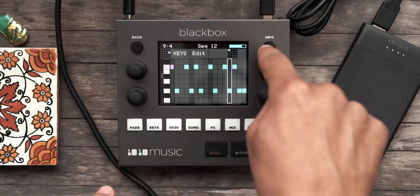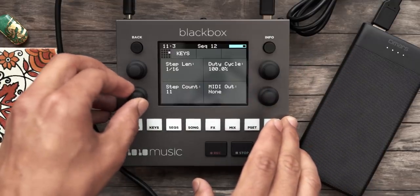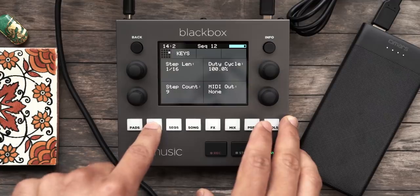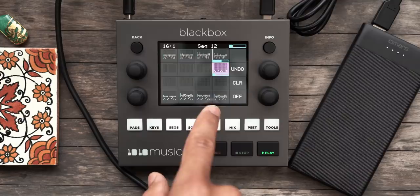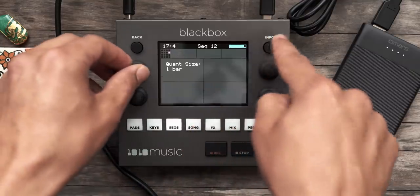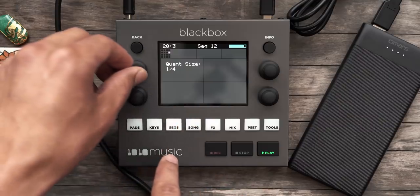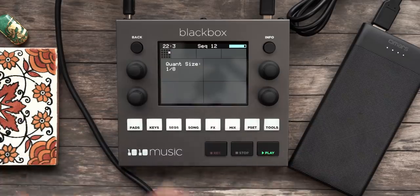Kind of tight. So watch this. I can go into here. I'm pretty sure I can. Kind of set this up all weird, right? That is, it's 9 steps. Oh, but watch. It kind of waits. Is that what this is? There it is. So that's the quantized size. I think I'm correct in saying that? Basically, this is how long it'll wait until it re-triggers the thing.